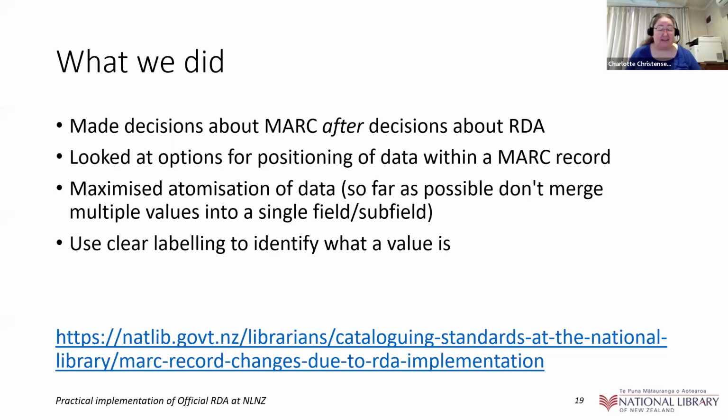Wherever possible, and especially where a field can be used in multiple ways, we label the data. This is an ongoing expansion, sometimes including URIs, but often simply an RDA element name in an appropriate labeling subfield is our current approach. The language in these labels is not particularly user-friendly, and we have configured our public displays to avoid them for the most part. In many cases, our previous labels weren't much help to non-catalogers anyway, and by taking this approach, we are future-proofing our new data as far as possible by being explicit about what the value represents.